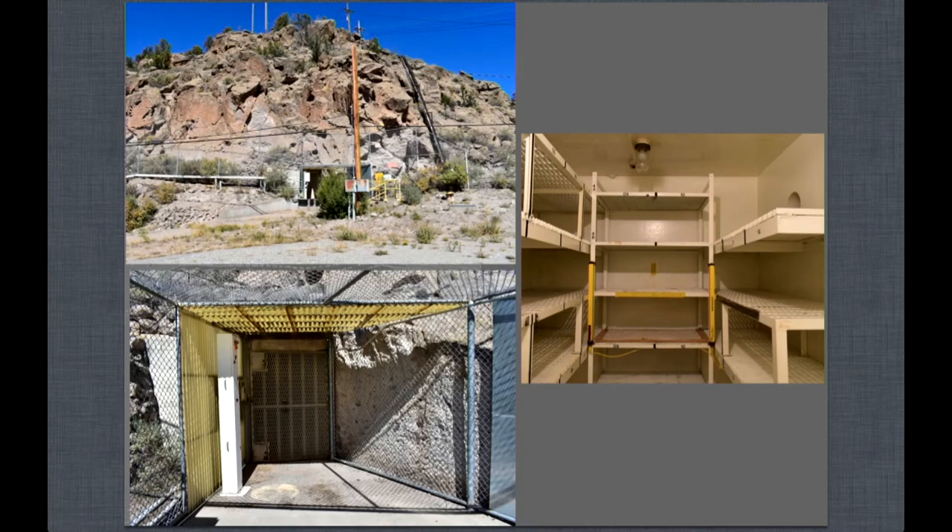What you see on the right is the interior of what we believe used to be a cavate. As you can see, there's nothing about that structure that says this is a prehistoric dwelling. This was a vault constructed in 1948 to house radioactive material — the walls are about 18 inches thick of concrete and the floor is 12 inches thick. We believe this started out as a cavate like the one shown earlier, and that it was already partially carved out of the cliff face. The people working at the site finished the job off, scraped out more material, and created a vault. So this exists because of the prehistoric resource that was there before it. That connection is really important to call out in the cultural landscape — it's impossible to look at the resources that exist now without looking at the context of what was there before and how they relate to one another.